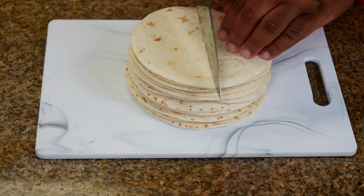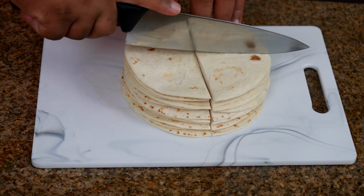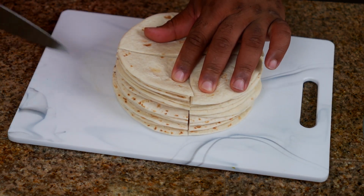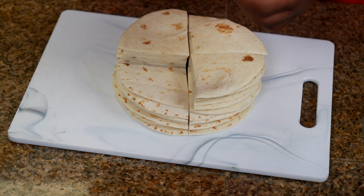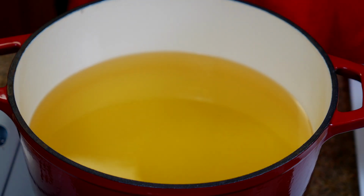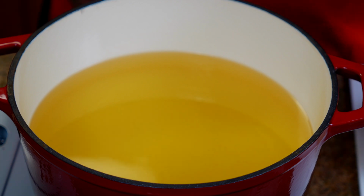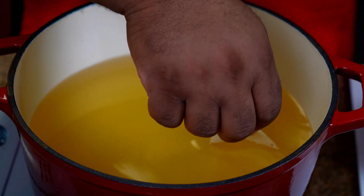All we're going to do is we're going to cut these into 4. And this is how you cut it. You got you some chips. Now what we're going to do is we're going to fry them. Alright, guys, so we are getting close to finishing these loaded steak cheese nachos. All we have to do now is lay the cut up tortillas into the hot oil.